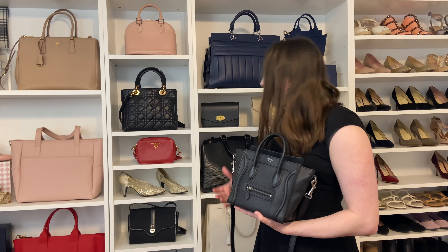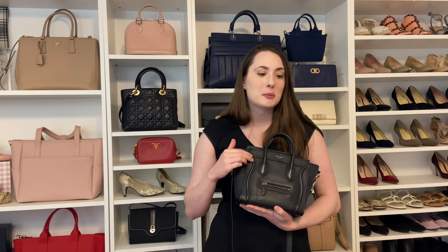I've talked about the Mulberry Mini Seaton and considered getting it in black. It came up on the pre-loved market for a good price, though it was missing a strap, and I just didn't jump on it. I didn't feel like I really needed it and didn't necessarily want the same bag in two different colors — I'd want it to be some other bag not already in my collection.